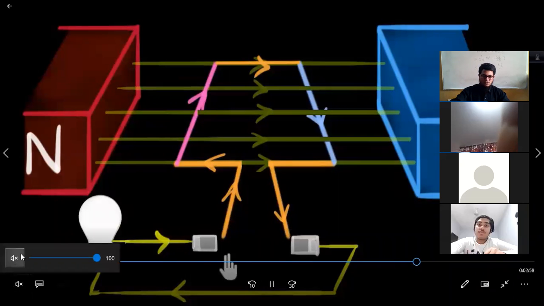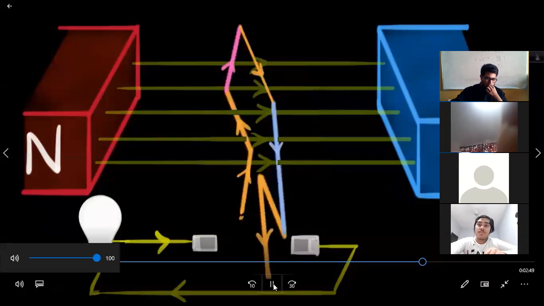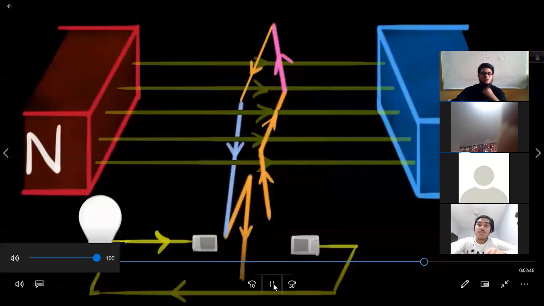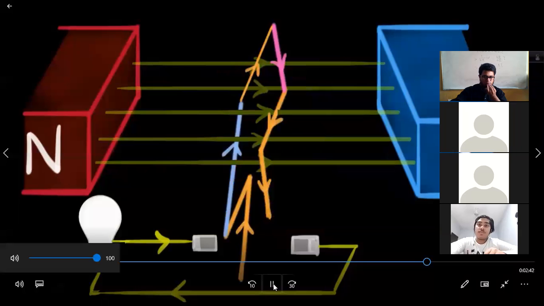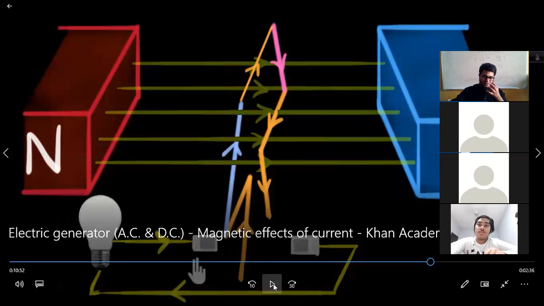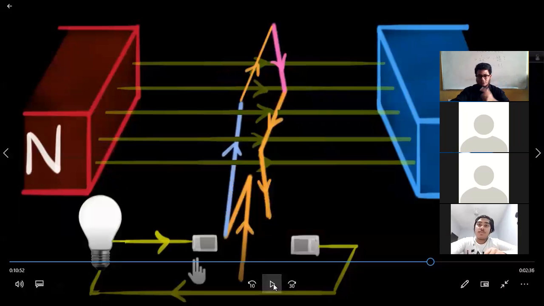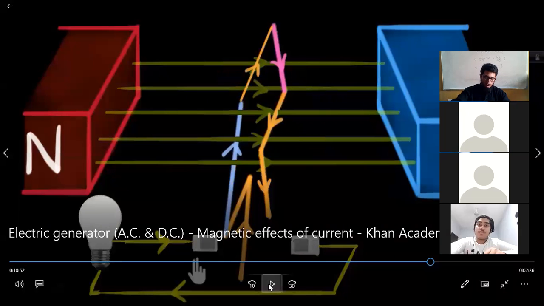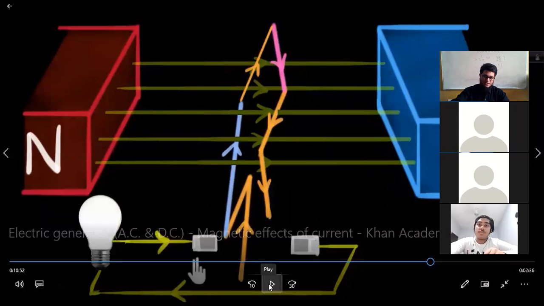If I turn on the sound, let me know if you can hear the sound or not. Can you hear what the person in the video is saying? No, sir. We can hear, but it's not clear. I think our net connection is not fast enough to transmit both audio and video at the same time from this video. No problem. You already have the link of this video, so you may watch it later.